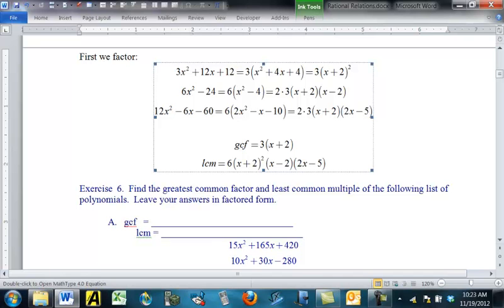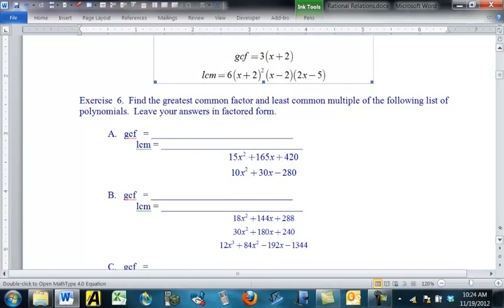The least common multiple then would go with the biggest powers. So for the base 2, the powers are 0, 1, and 1. We go with the biggest of those, which is 1, so we get 2 in here. And the powers on 3 are 1, 1, and 1, so we go with 1. So this should be a 2 times a 3, which I'm going to go ahead and just write as 6. For x plus 2, we see powers of 2, 1, and 1. We go with 2, which is the biggest of those powers. And for x minus 2 and 2x minus 5, the biggest power you see is 1. And so there's the prime factorization form of the least common multiple, at least on the polynomial part, it's in primes. So here are some problems for you to practice with that.